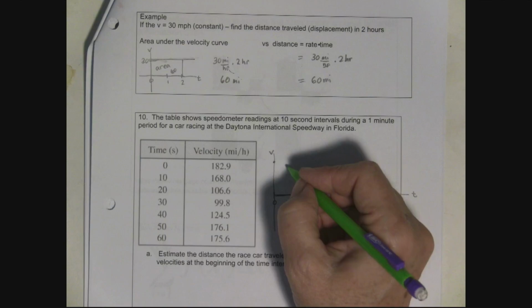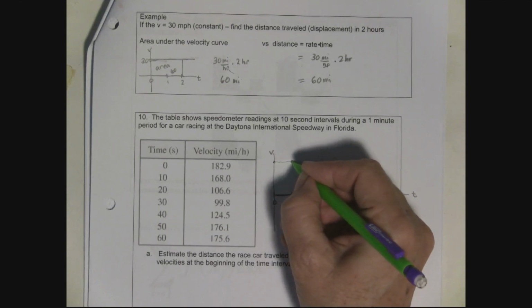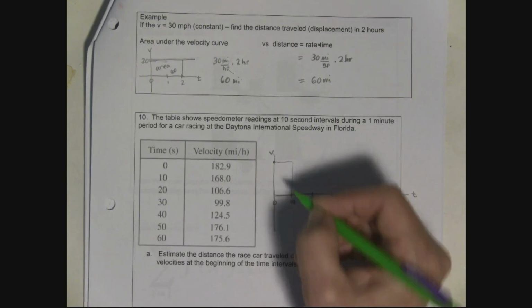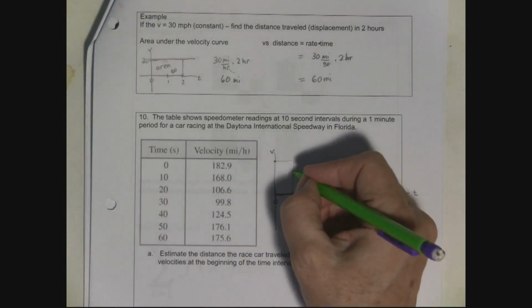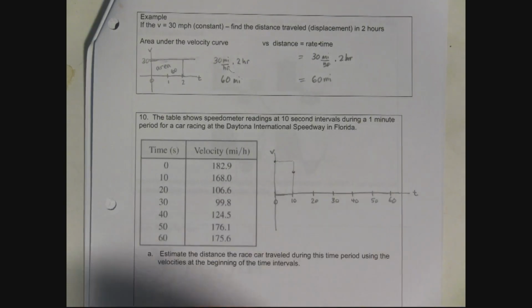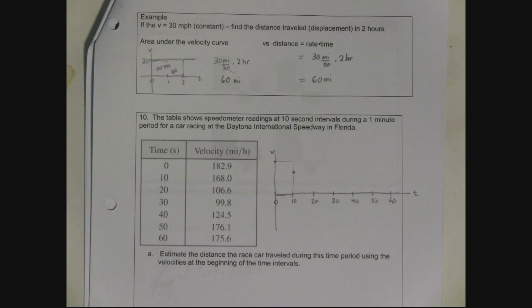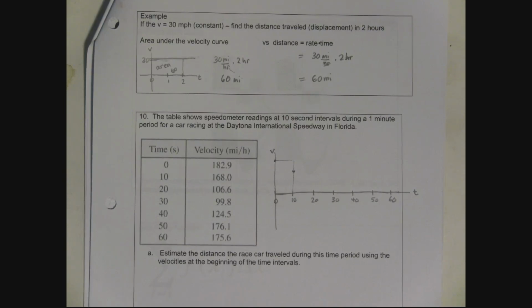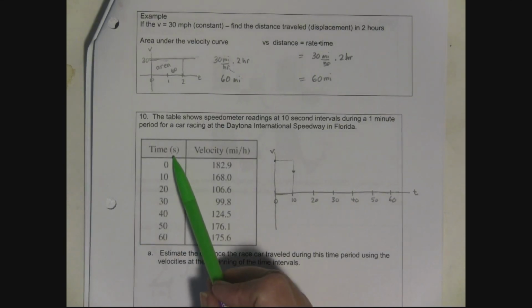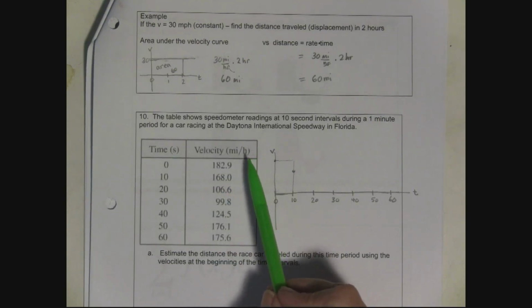And I would use then that height for this entire 10-second interval, even though the race car slowed down a bit. 168 miles an hour is a little bit less than 182. This is not to scale, friends, right? But because it said to use the height at the beginning of the whole time interval, which was 0, I would continue like that. Now, if I'm trying to estimate the distance, you notice that I have a mismatch in my units. This is in seconds, and this is in hours.